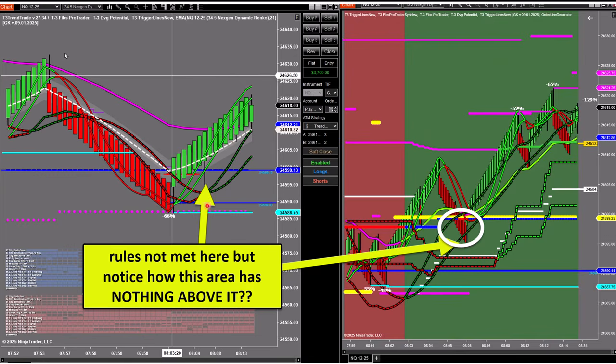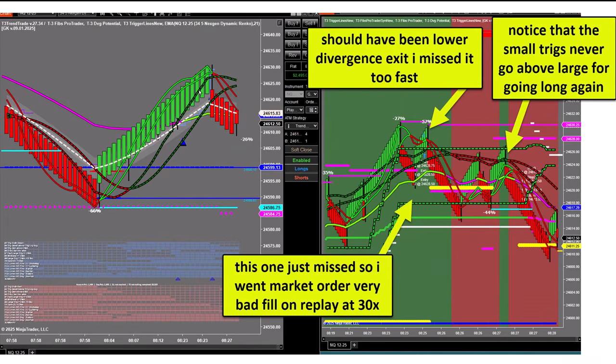And this is one where all of the system rules were met, but we weren't quite above the mid band at this point. However, it's a good bottom. And again, look up here. What's in the way between this entry area and the first lines? Literally nothing. So, again, discretionary trading, not system trading. I did not take it, so it didn't add to the total. But really a good look for, anytime you get large triggers and 1-to-1s and fibs, it's not a bad look. Anyway, just pointing that out.